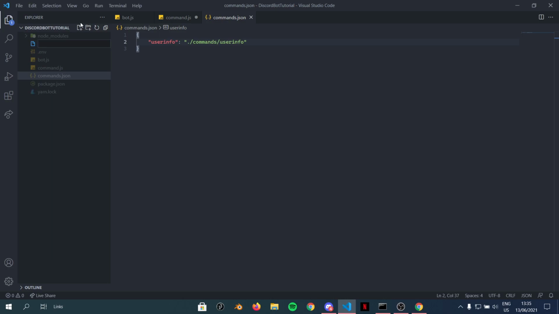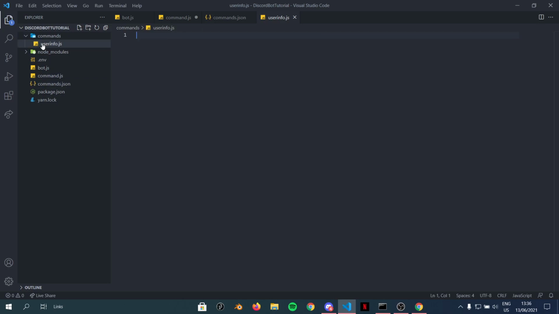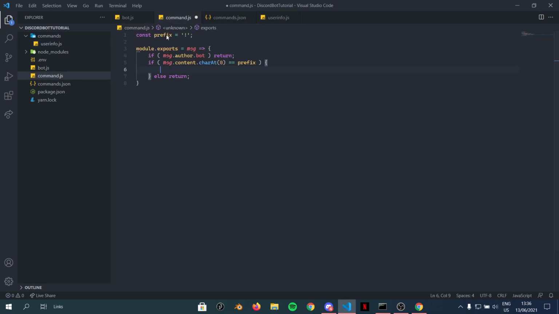We can create that by saying slash commands slash user info .js. There you go. A folder cannot start with a slash, like that. So commands/userinfo, and we want to reference that from here.